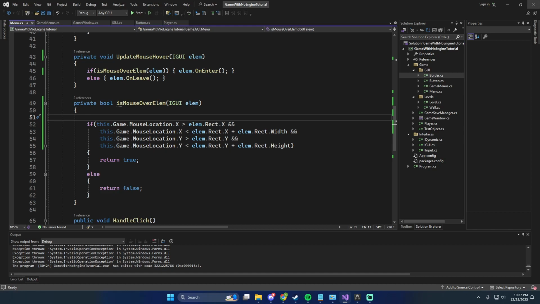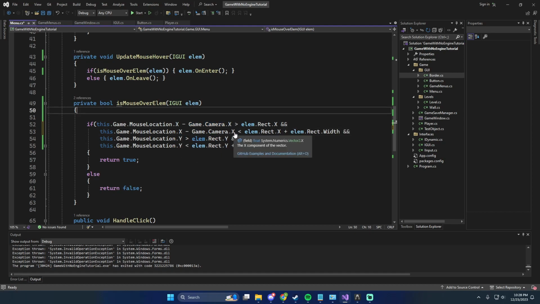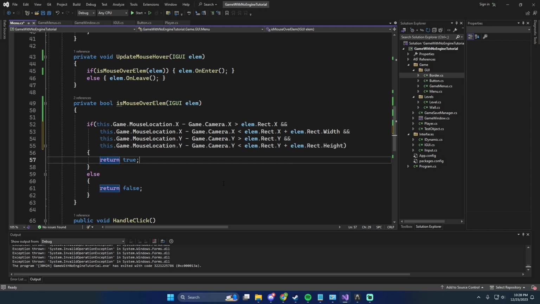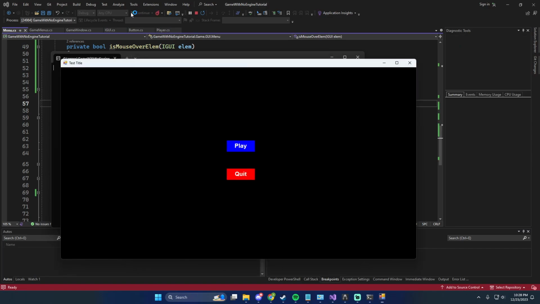We need to do a similar thing where we say mouse location.x minus game.camera.x, and paste that in here. Then we'll do the same thing for y. There we go, and that should give us the correct information if I'm not mistaken.